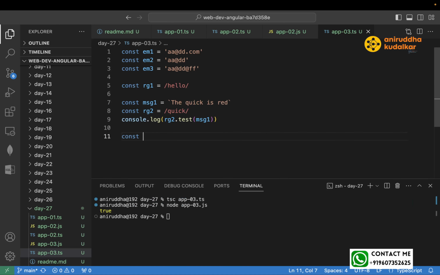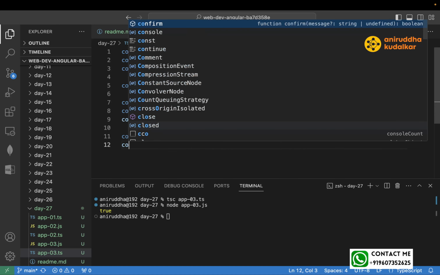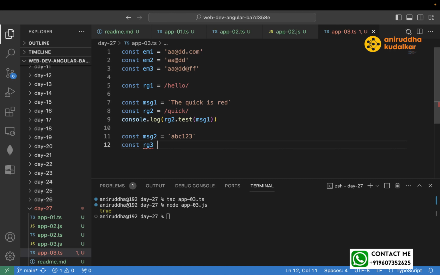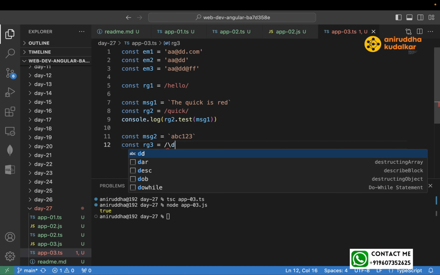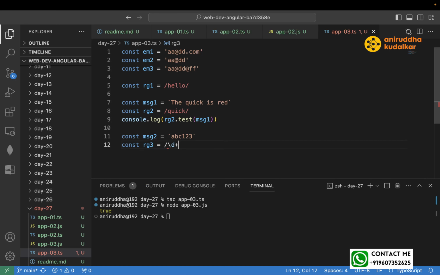Similarly, const msg2 is equal to 'abc123', and const rg3 is equal to /\d+/, and again this is the completion of the literal.